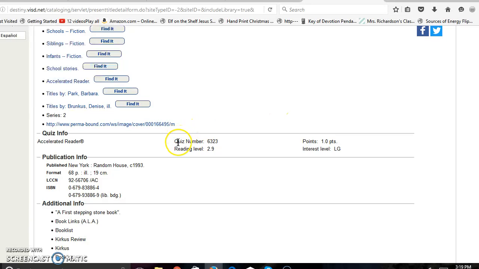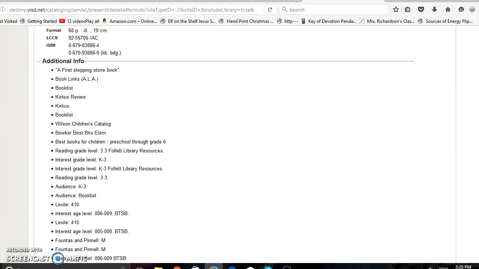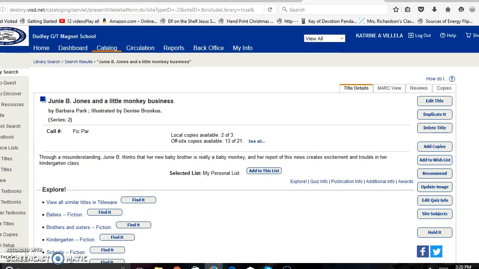We can look at quiz numbers, reading level 2.9, points 1.0, and more information about publication and additional information and awards.